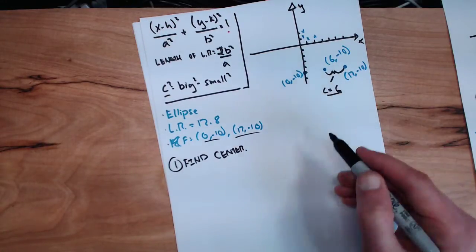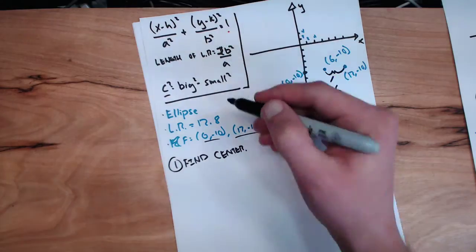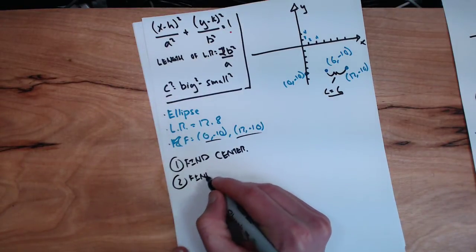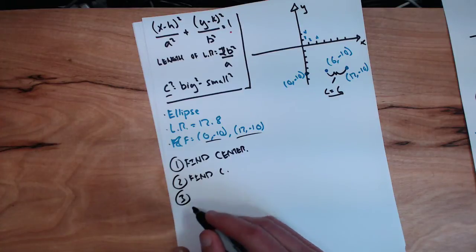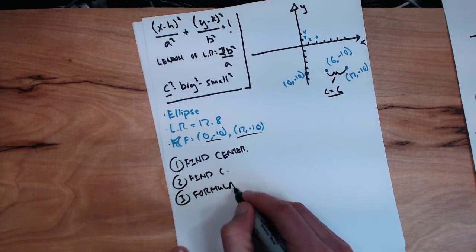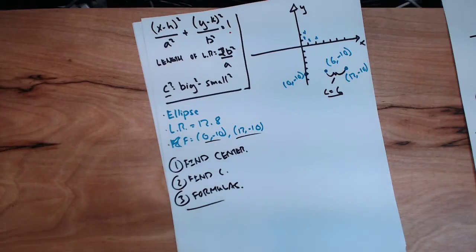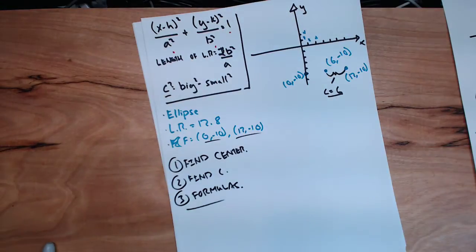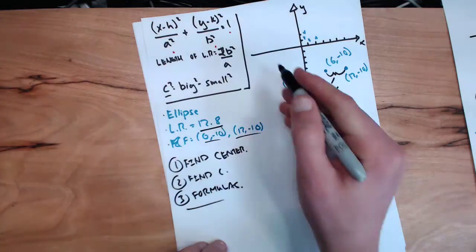So we have c. We haven't used either of our formulas yet. So the next thing I'd say is find c if possible. And our third step is going to be formulas. We're going to try to apply our formulas to solve for what we don't know. And right now we don't know a and we don't know b, which makes it kind of a hard problem. We're missing both.